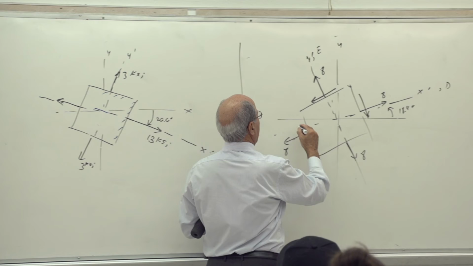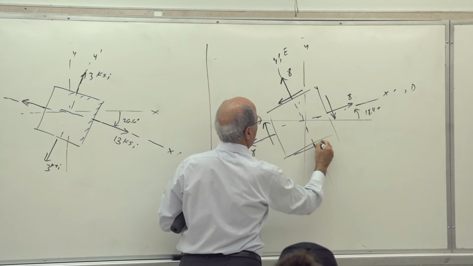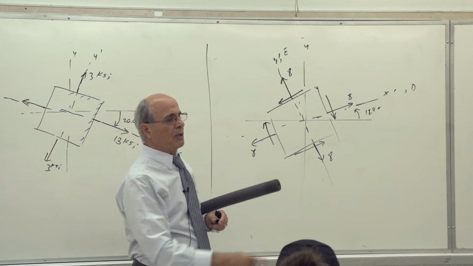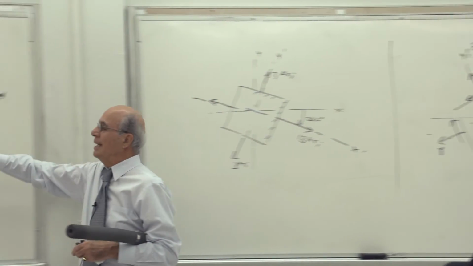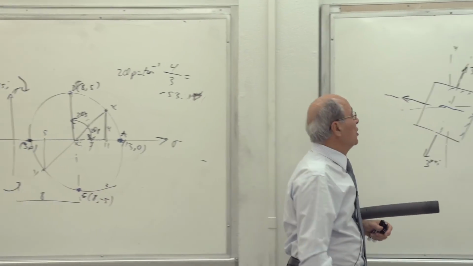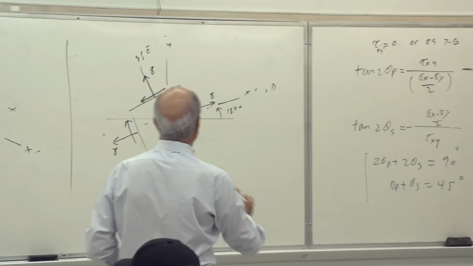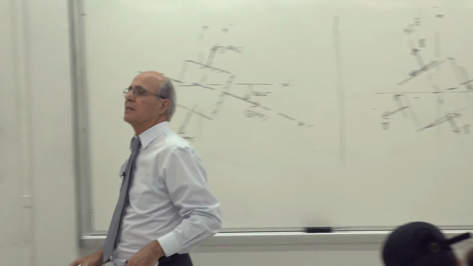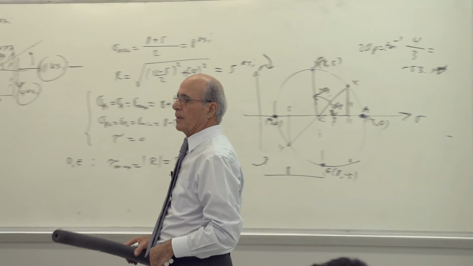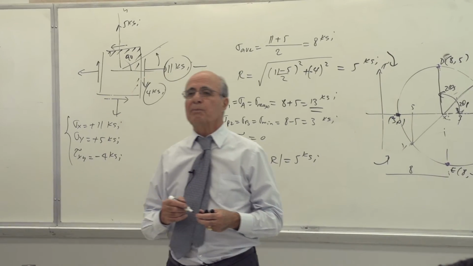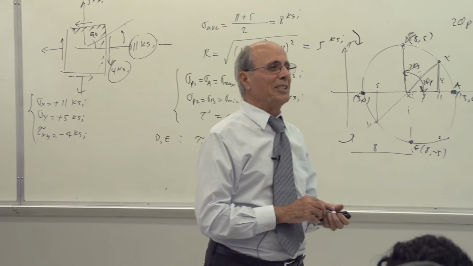So this is head to head, toe to toe. You end up with this one. This is showing the stresses at D and E. This one shows the stresses at A and B. These are the plots. It is not going to be asked. Is that understood? Yes? A little bit of a rush, I know that, but they are so sort of quiet. I can see that, yes or no.